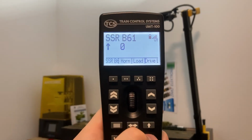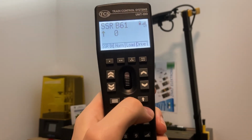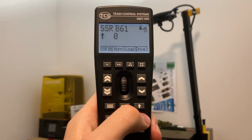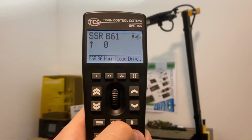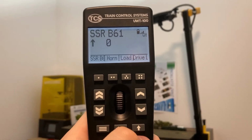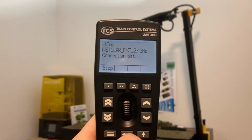Oh yes, my train of thought that I had before: this throttle is really particularly useful for sound locos. I should have said this much earlier in the video. This is one of the main reasons I bought this. If you link this in with JMRI, this is connected to my computer, off to the bottom right, which has a JMRI roster in it, in which I have added all of the labels to the functions.